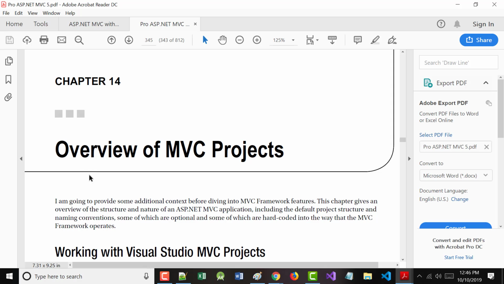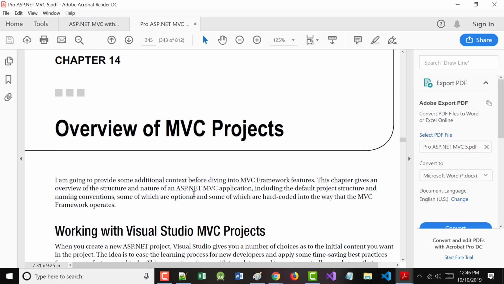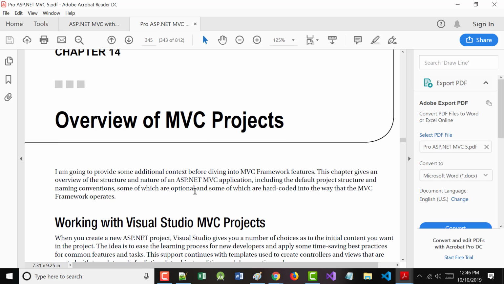Okay, so the author says it gives an overview of the structure and nature of an ASP.NET MVC application, including the default project structure, which you already knew. Also some of the naming conventions, some of which are optional, some of which are hard-coded into the way the MVC framework operates. For example, you know that when you create a controller, it's supposed to have the word controller on the end of it.